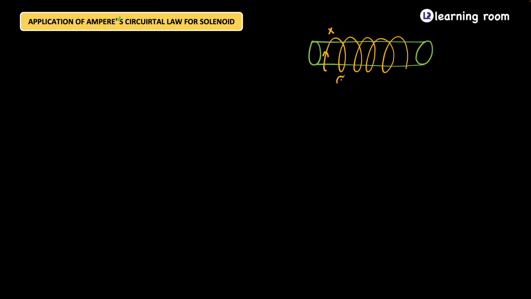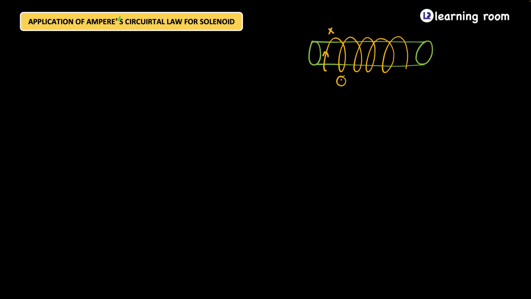Right. Now, if you see, basically, how is a solenoid going to look like? Let's say there is a core onto which there is a wire that is wound like this. So in the example that I considered, I'm saying that the current is in this direction. The way I showed you, the current is in this direction, so that at the top, the direction of current is into the plane, and at the bottom, the direction of current is out of the plane. Clear with this? Right. Now, what we need to do here is, we need to consider the Ampere circuital law and solve this problem. Right.